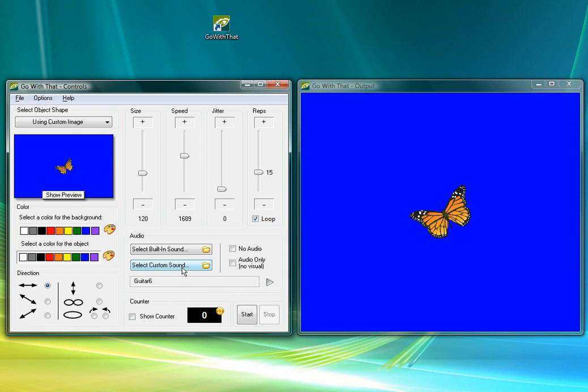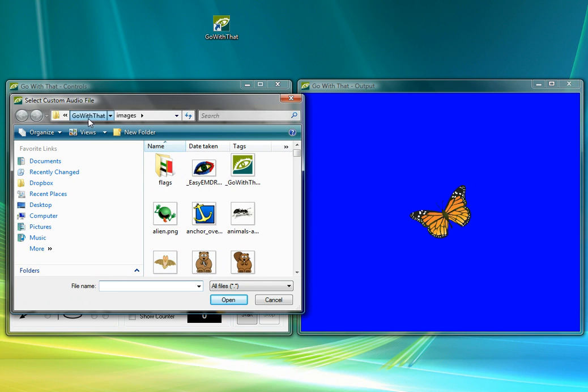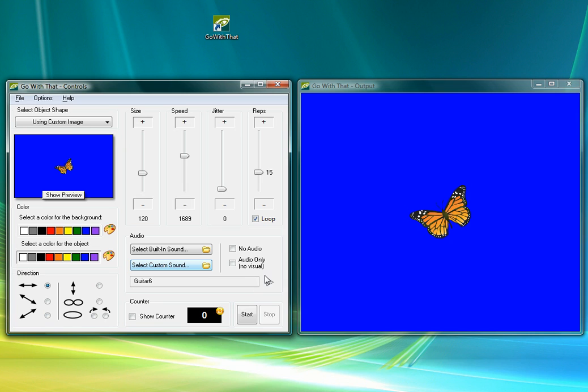You can also use your own custom sounds. Any sound file that is capable of being played within QuickTime can be played within the Go With That software. QuickTime is a requirement to use custom audio.